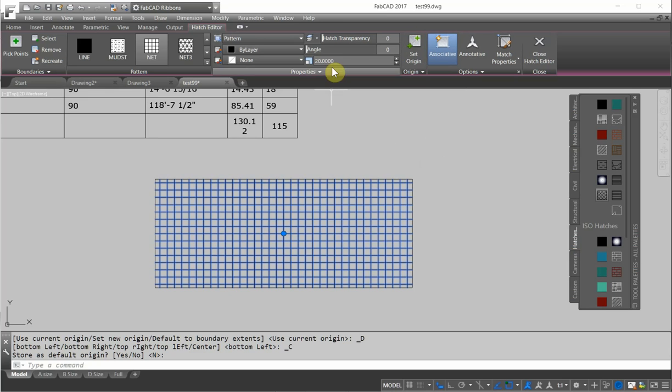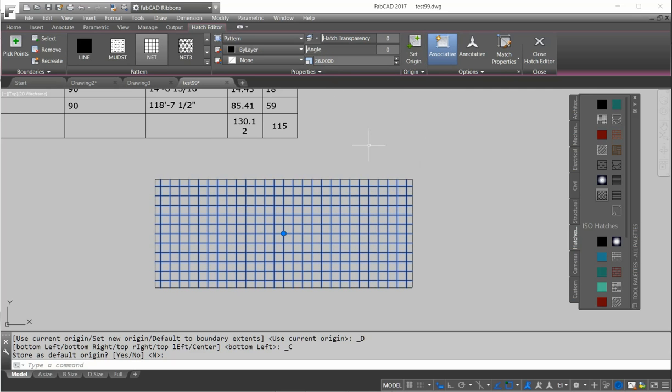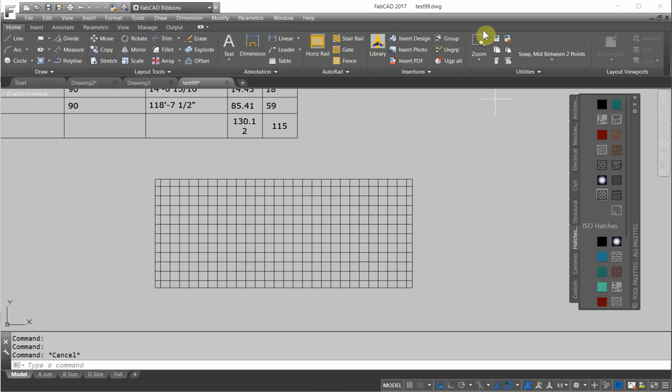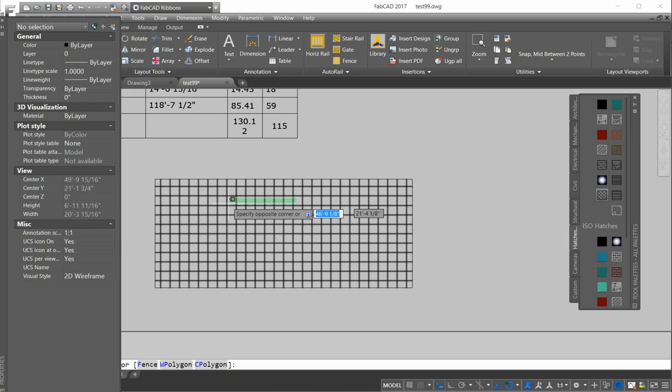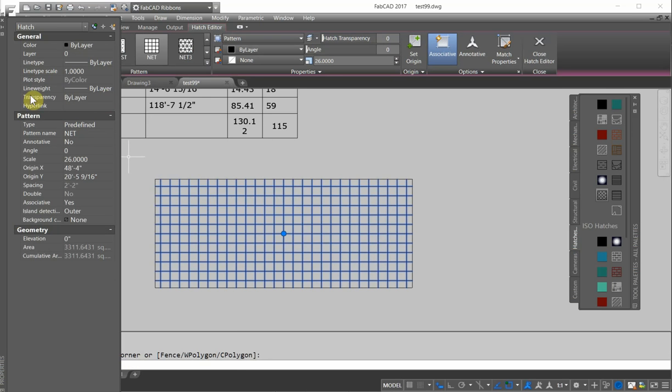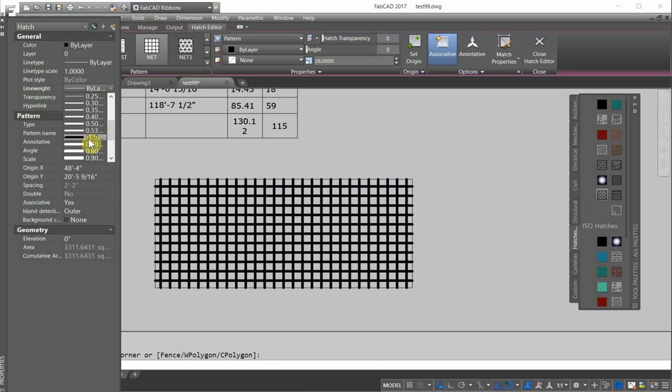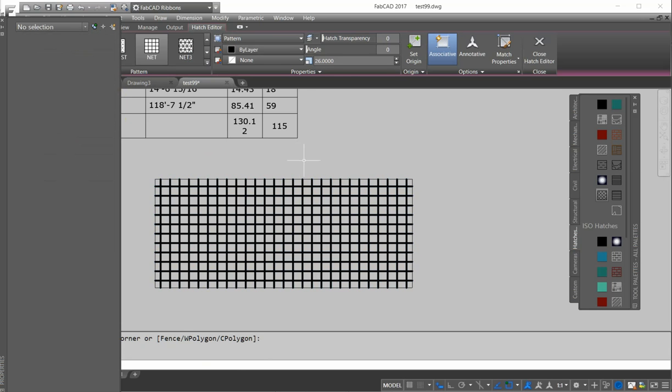You can also scale it to a size that you need, so maybe it needs to be larger than this. You just have to measure it, and then you would have to use a calculator with this to figure out what your scale should be. So let's make it 26, it makes it larger. And then when you're done with that, you could change colors, or when you go to the properties box and pick line weight, if you want to set it for a certain thickness, if you're working with 9 gauge or whatever it is, okay, and make your custom design that way.